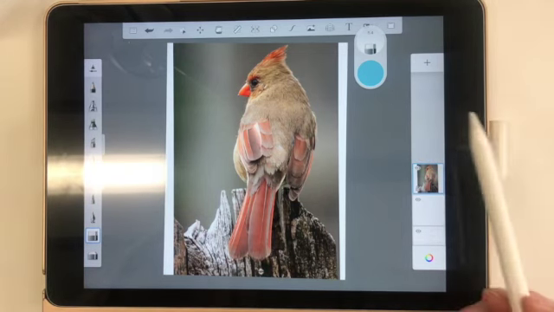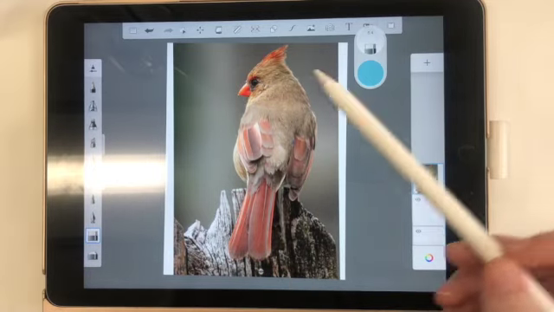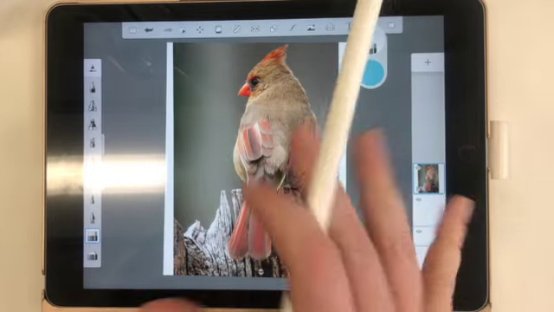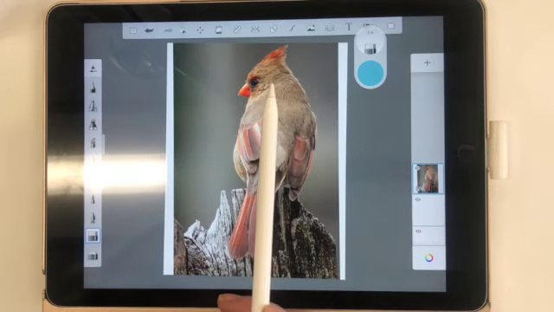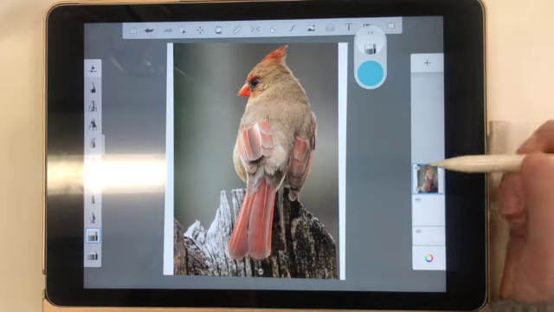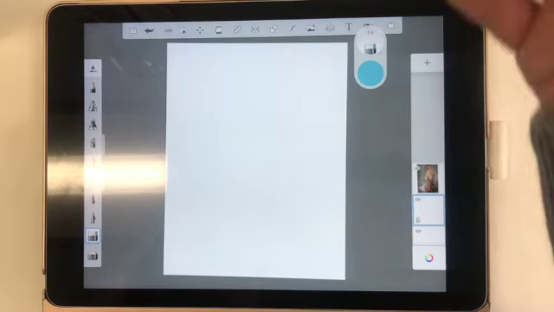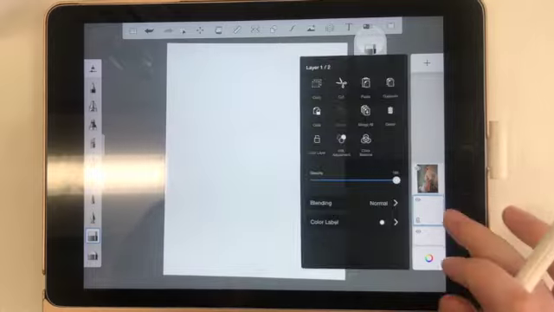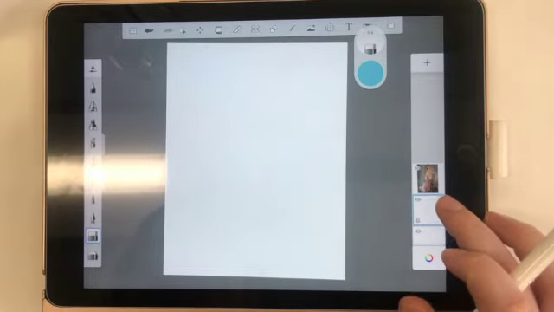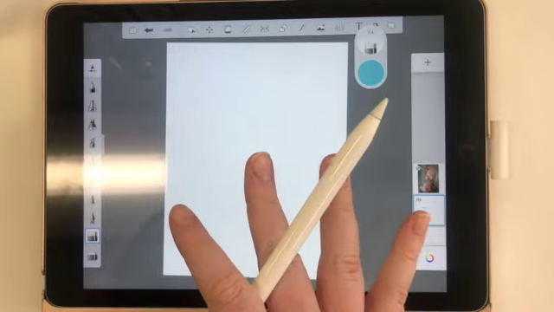So for right now, I can see that the cardinal's head is here. So think about an area that you want to focus the colors on. So I'm going to focus all of my colors coming from this point and moving outward. So that will create a gradation. This is what will be revealed underneath our black layer. So in this layer right here, I am going to enter a bunch of colors.